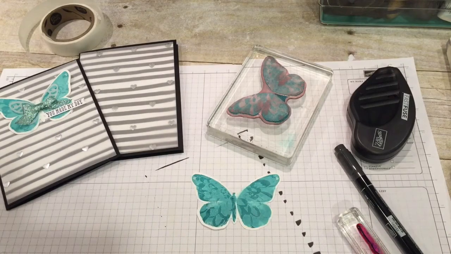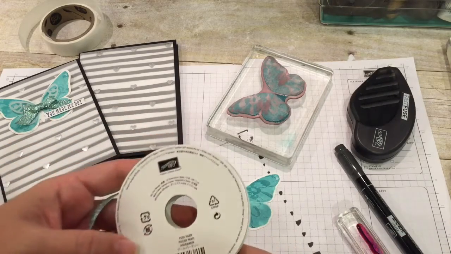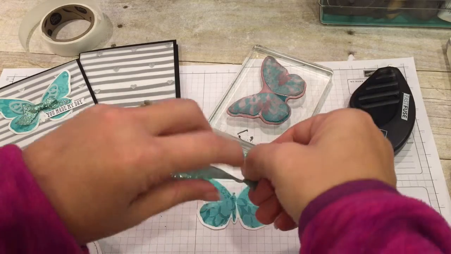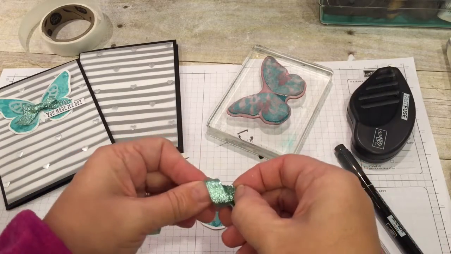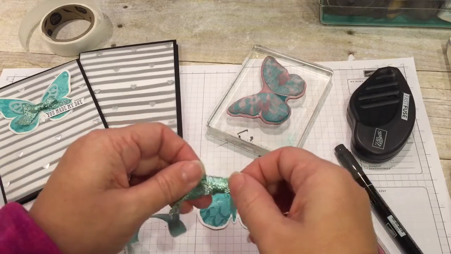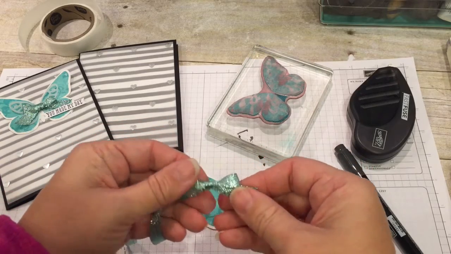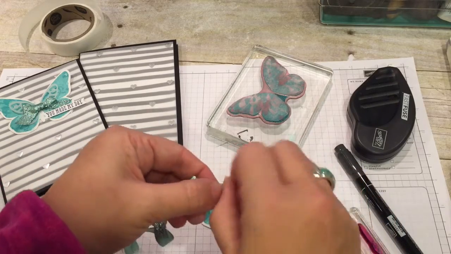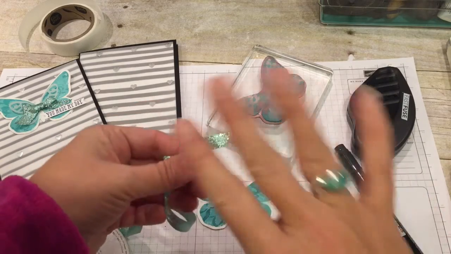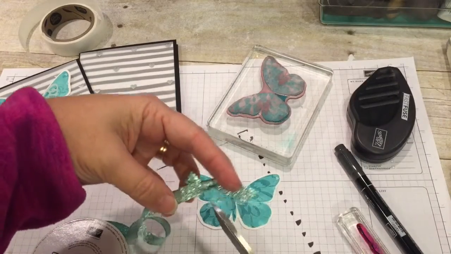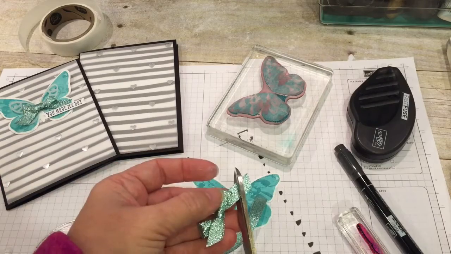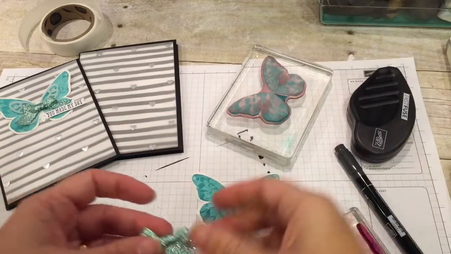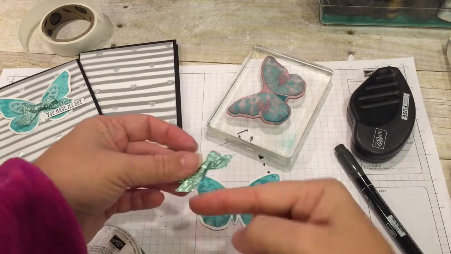And then I'm going to use some of our new awesome pool party glitter ribbon and tie a teensy bow. Okay. It helps if you have nimble fingers according to my dear friend Deb but if you don't do your best to tie a nice little bow and I just kind of mess with it till I like how it looks. This tie is so easy and I love this ribbon because even though it's glittery and it might appear thick it's really thin. So it'll lay nice and flat when you go to mail. And I'm also using I call these my ribbon scissors. They are the big $30 scissors in our catalog. Love them. They cut like a dream especially on ribbon. That's how you get those nice crisp cuts. Okay.